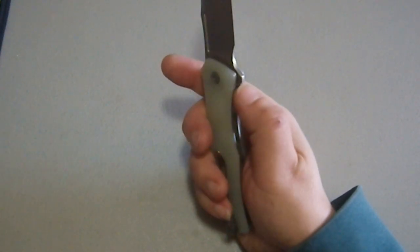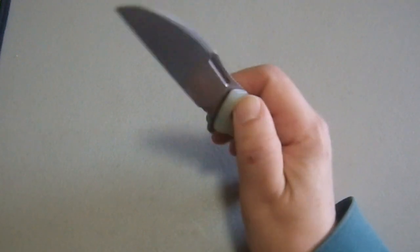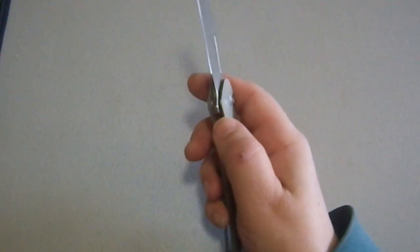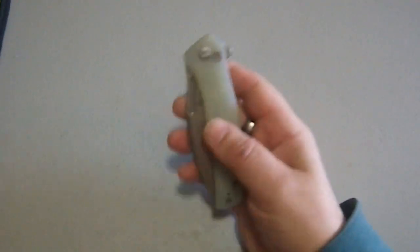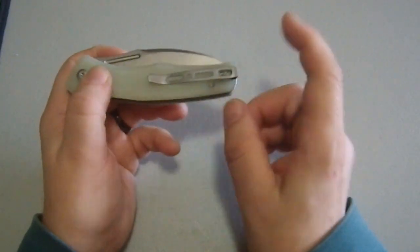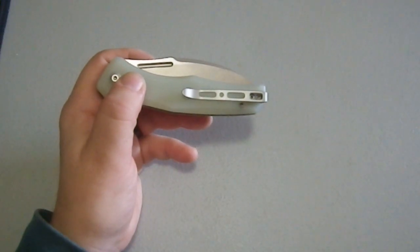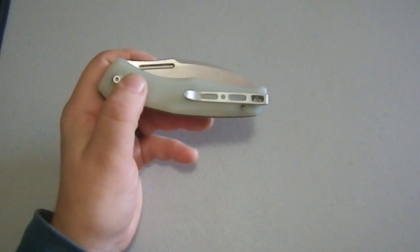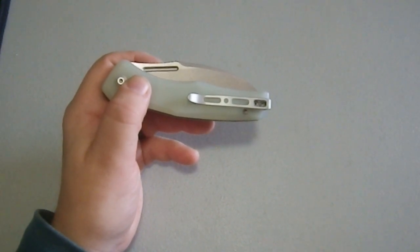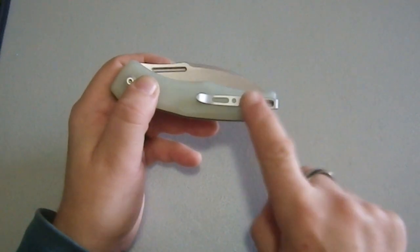Now, one of the things I love about a flipper is that when you're closing a liner lock, the flipper hits your thumb, so you have a degree of control. If it is a thumb flick like that, you don't have that control with the thumb stud. I prefer flippers both for that reason and because they're sleeker and there's less protrusion from your knife when it comes to getting them in and out of a pocket. Again, the clip is not overly tight. I have no difficulty getting this onto a pair of standard jeans, which is what I wear at work, or even onto my Firehouse cargo pants from Duluth, which are heavy-duty fabric. They're much thicker, and I only own a couple of knives that I can actually get onto that pocket because the top of that pocket is so thick, and this is one of them.